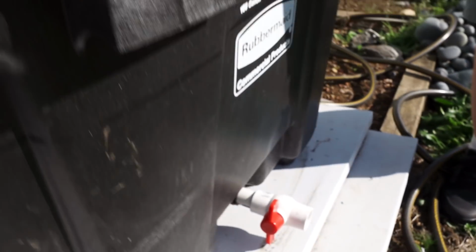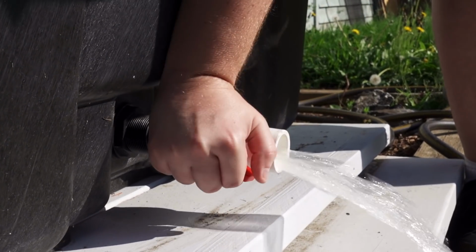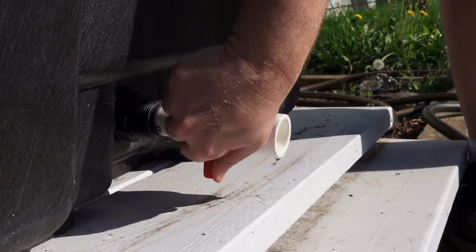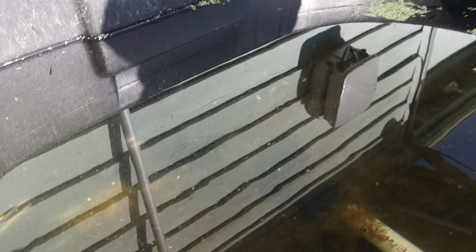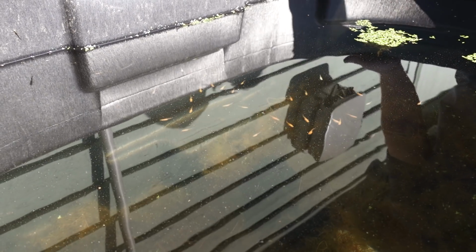So one of the tricks: we have an intake sponge at the very bottom of the pond, and it's hooked up to a bulkhead. If we look on the outside, this is how we did the koi tote system. If I ever need to change water, I can just flip the nozzle and a water change starts happening, and we make sure we don't suck up any of the babies because we have an intake sponge. So that's how we can do big water changes, and we have the hose right out here, and it makes these ponds super duper easy.